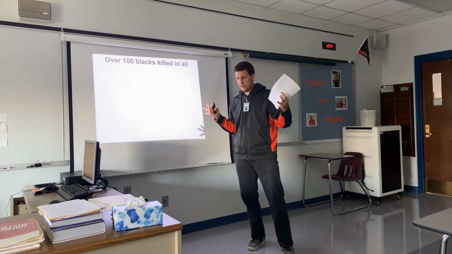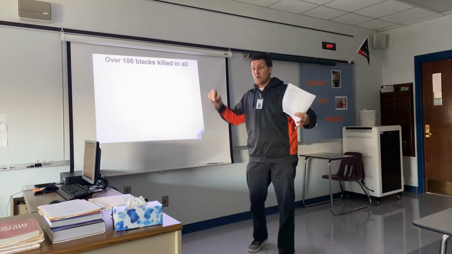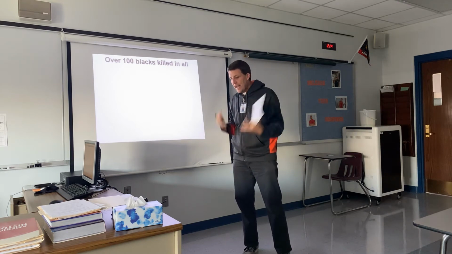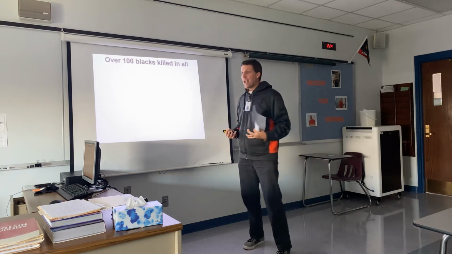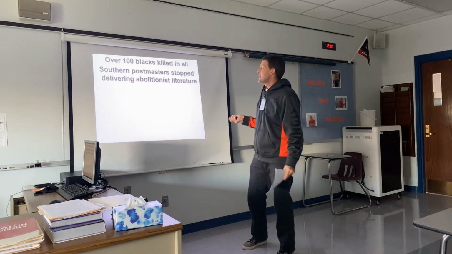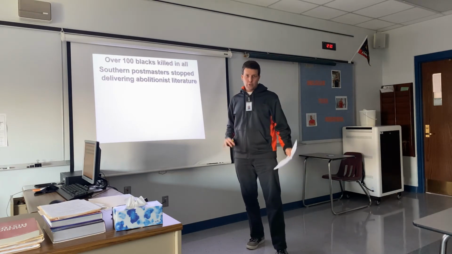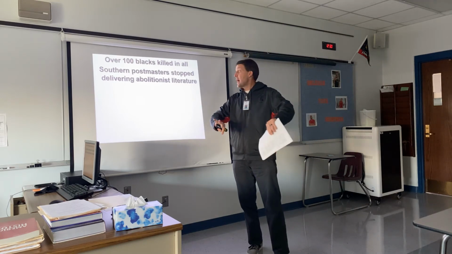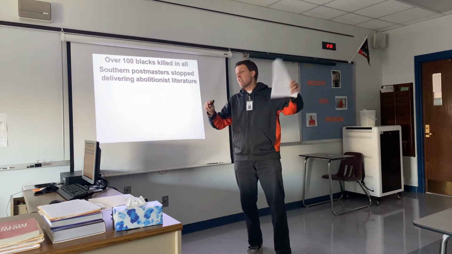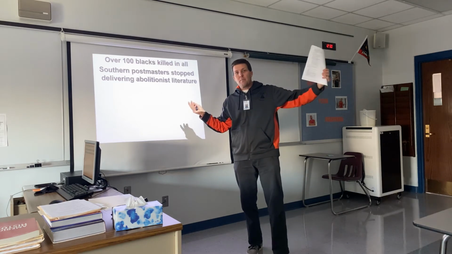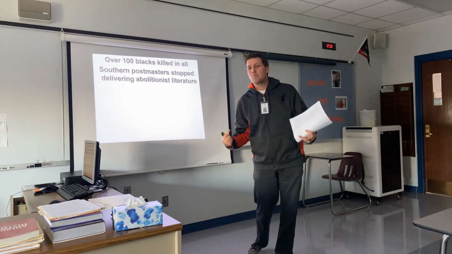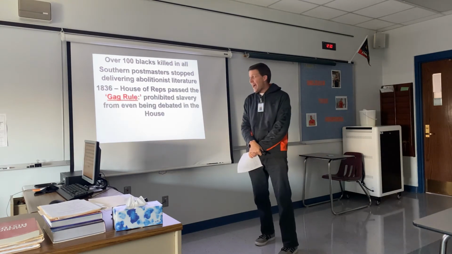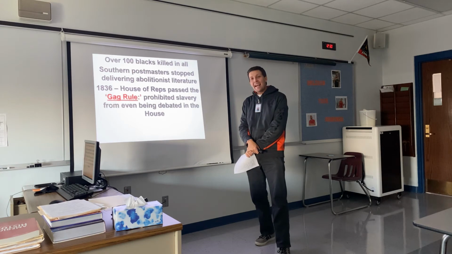The loss of life is tragic, and now you have these white slave owners and these black slaves going at each other, and you have all of this tension and death and murder, and something has to be done, right? And what do you know? The South tries to cover it up. The South basically says, well, we're not going to let anyone post anti-slavery literature. If someone wants to come down and do a conference about anti-slavery, we're not going to let them talk in parts of the South. And it got so bad that there was even a gag rule put in place.